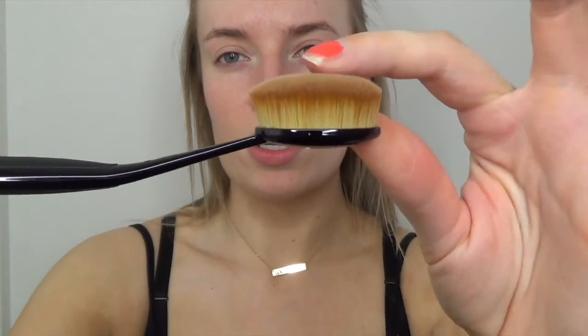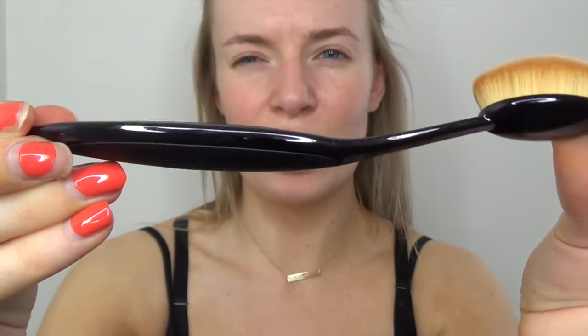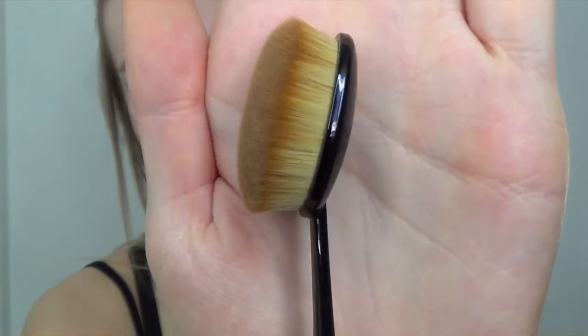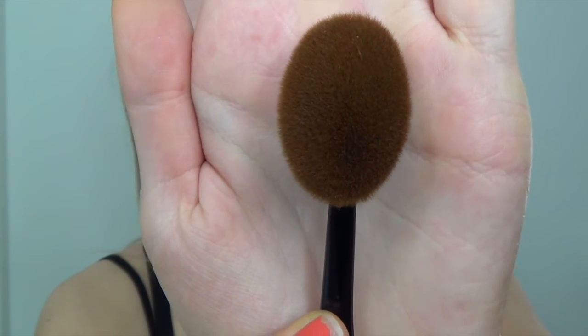You can see the bristles go dark on the top, they're quite light on the bottom, and it's kind of a chrome-ish colour. It's so soft, and it's really dense as well. As you can see exactly how kind of dense the brush actually is. And I'm really intrigued to use this because I really love when foundation goes on really flawlessly.